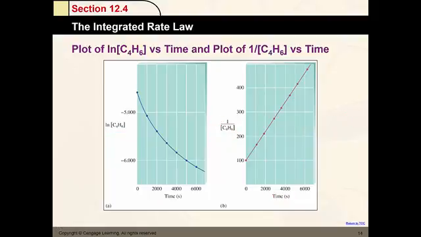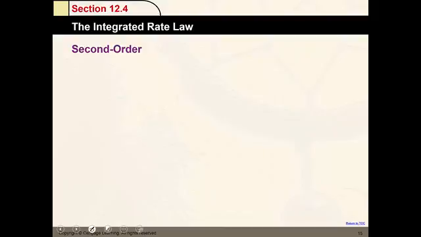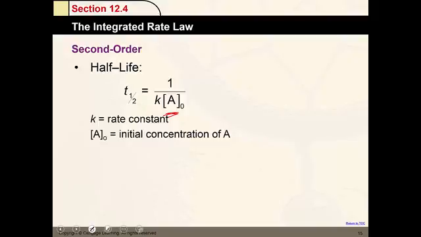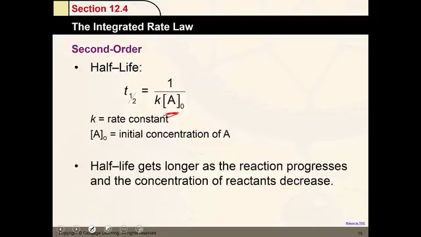And just like we did for first order, we can solve for the half-life of this reaction. Whereas first order, the half-life was constant. It was independent of concentration. Here, half-life is dependent on concentration, and it's inversely related to concentration, meaning the half-life gets longer as the reaction progresses.